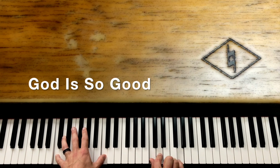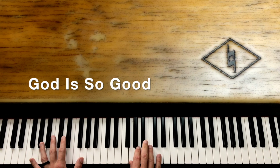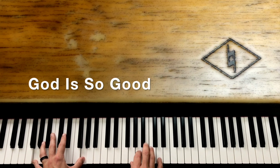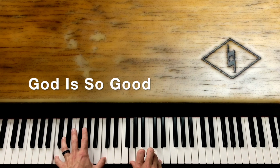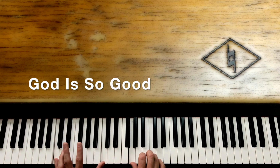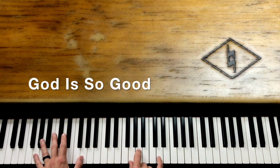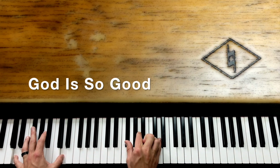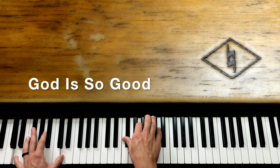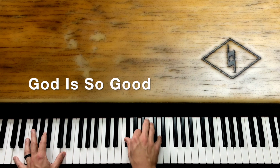Now we're going to the C with the 2 in it. So it's C, D, and G. And I'm putting the G down here because I'm right here. God is so good on good. He's so good. Then back to G. Good. Then to D. To that same D, F sharp, A, and D.